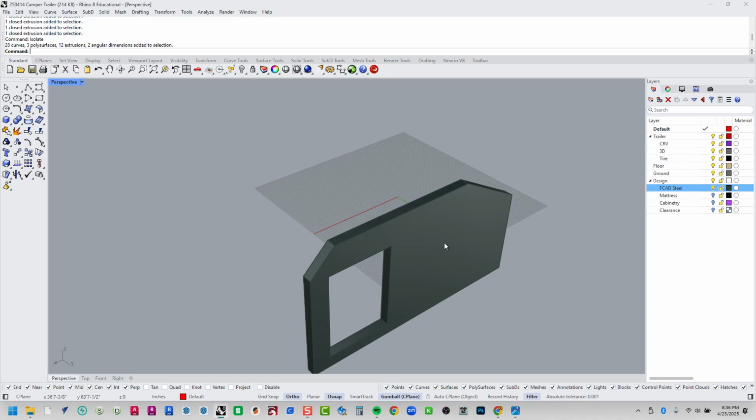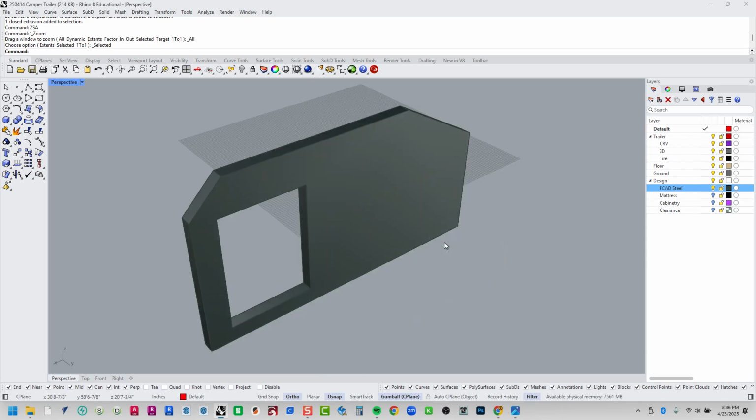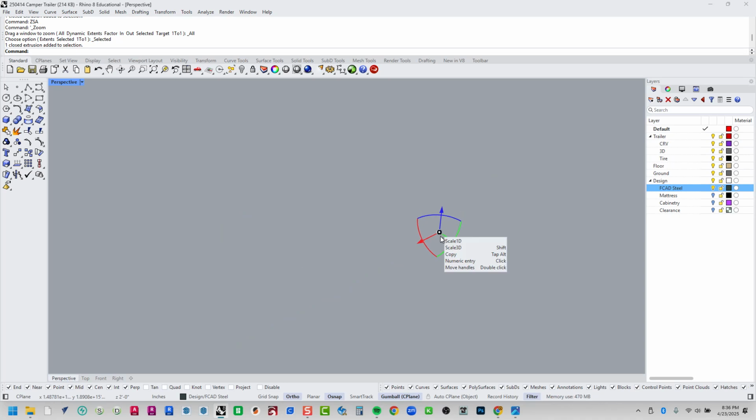Another one, ZSA, okay? Zoom, select, all. Whatever I select, I'm just going to pre-select it, and I'm going to go far away from it. I'm in Mercury right now, looking at my camper trailer, all right? ZSA, zoom, select, all, and it zooms in to what I selected in all 4 viewports. Even though I'm just in the one viewport, I'm only looking at one viewport. ZSA, zoom, select, all.